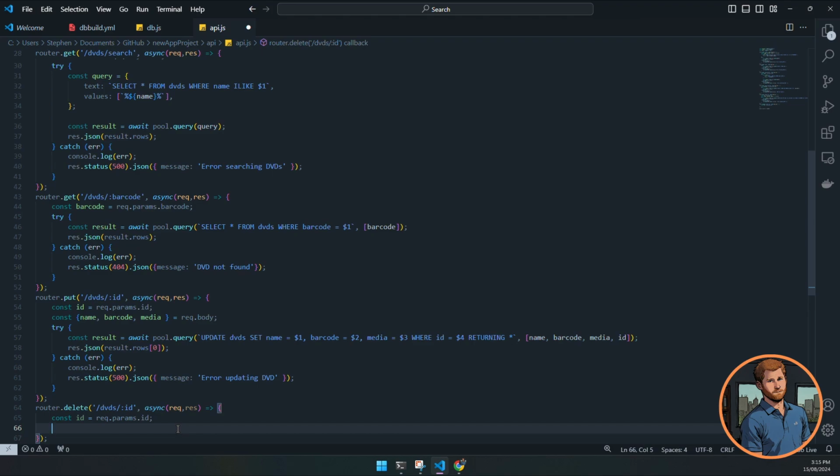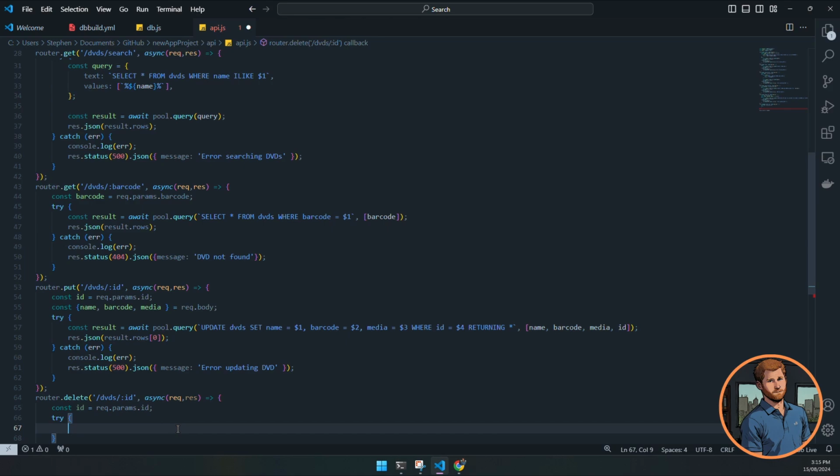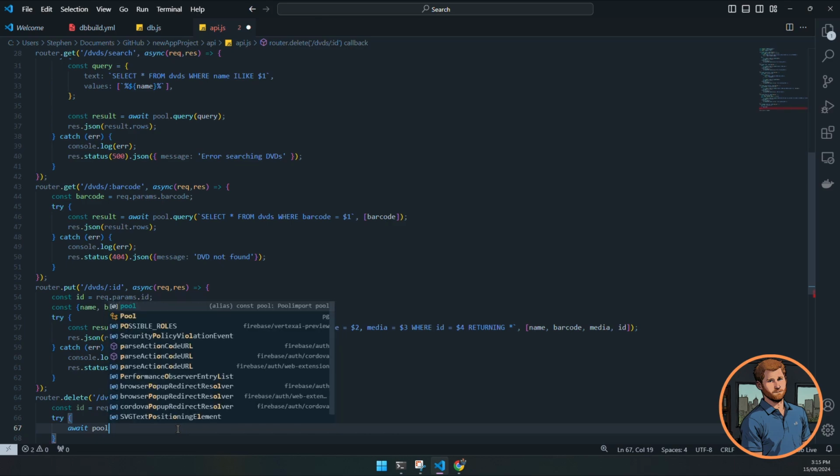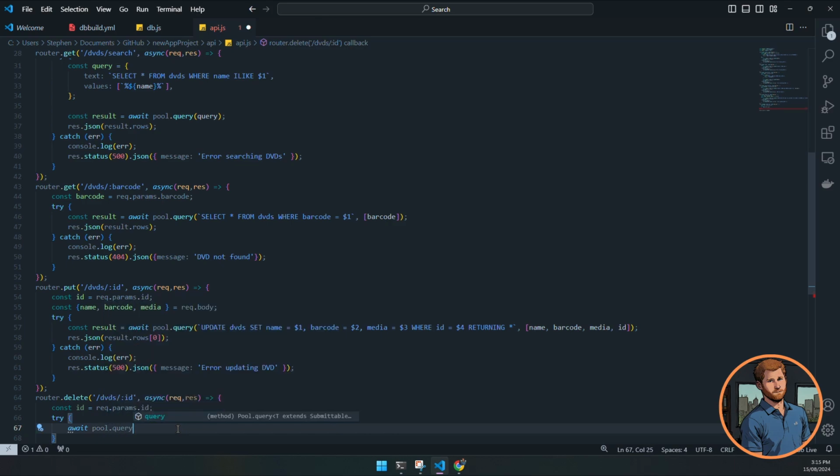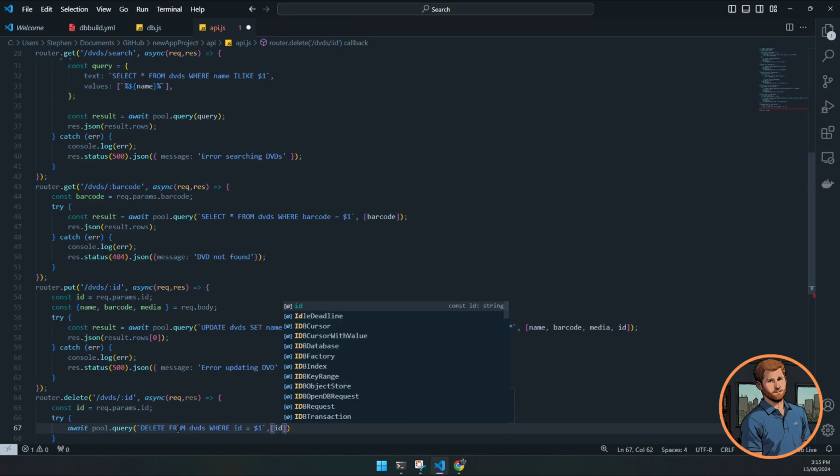We'll do our try and catch. Await pool.query. Now query is going to be delete from DVDs where ID equals value 1, and that value is going to be the ID.